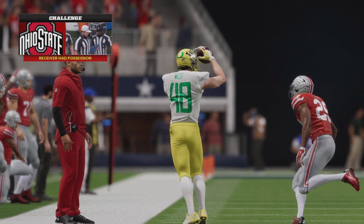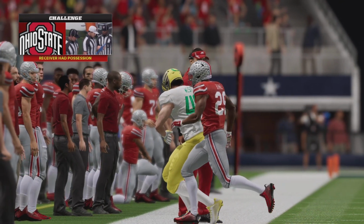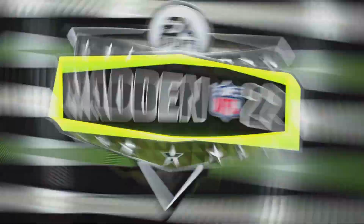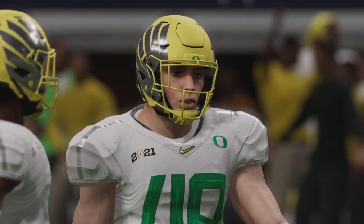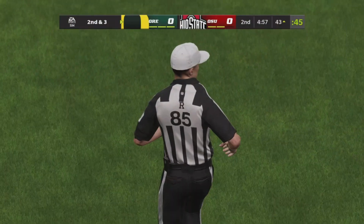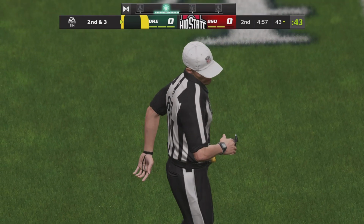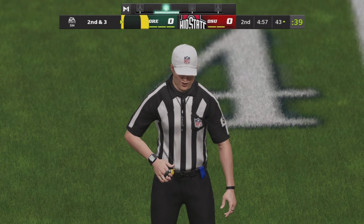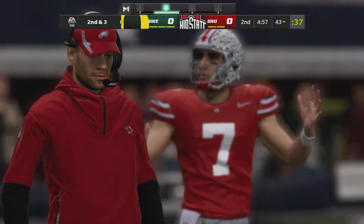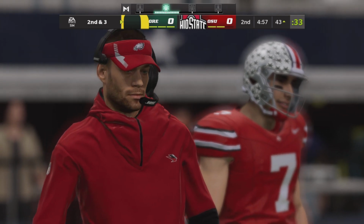And I got to say, watching it in real time, it was awfully close. Yeah, it certainly looked like a heck of a catch because he didn't appear to bobble it, which could complicate things. But even with the benefit of replay, that's pretty tight. Well, here's the call. After review of the play, ruling on the field. So the challenge there does not go their way. This will indeed remain a completed pass.